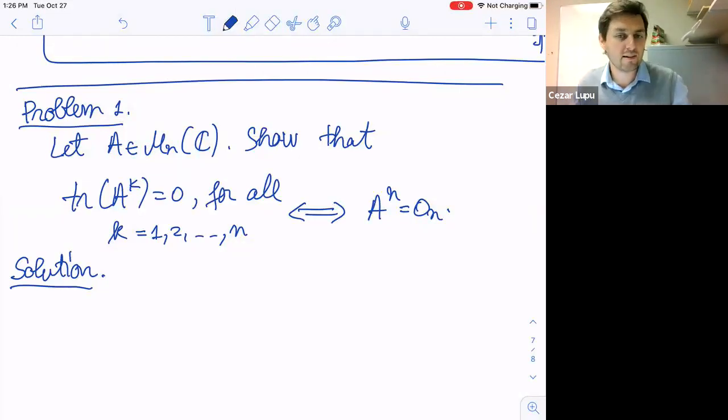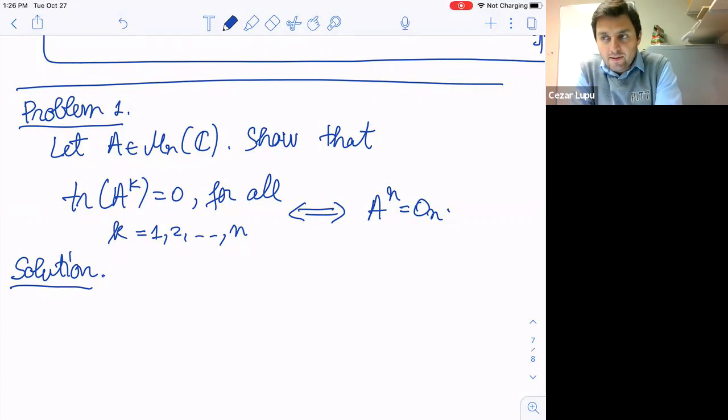As you can see, we solved this problem implicitly for 2x2 and 3x3 matrices, remember? The 2x2 case is quite clear because we can express the trace of A and the trace of A squared, especially the trace of A squared, in terms of the determinant of A. Is it clear how we do it for 2x2 matrices?